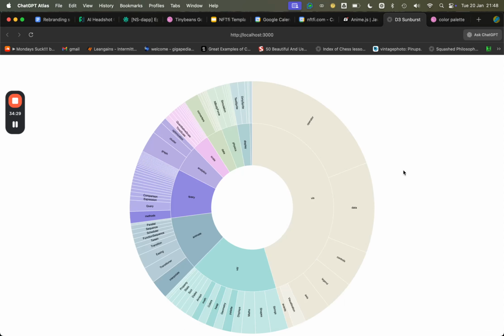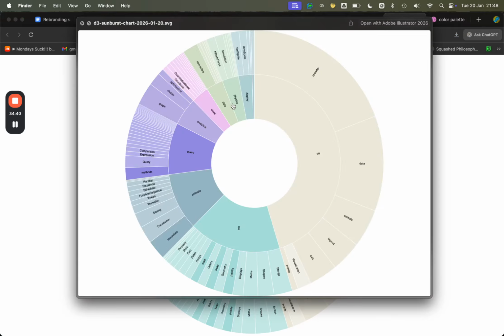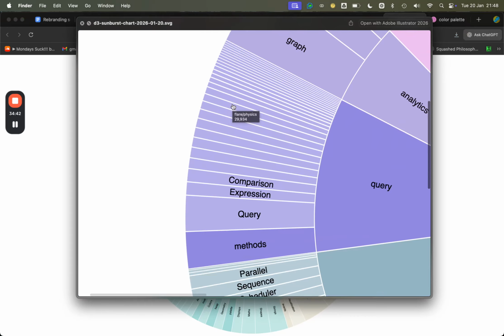So let's see if that works. So let's just cycle through some. Oops. Oh, again. And it's downloaded as an SVG, which you could now open in whatever you wanted.